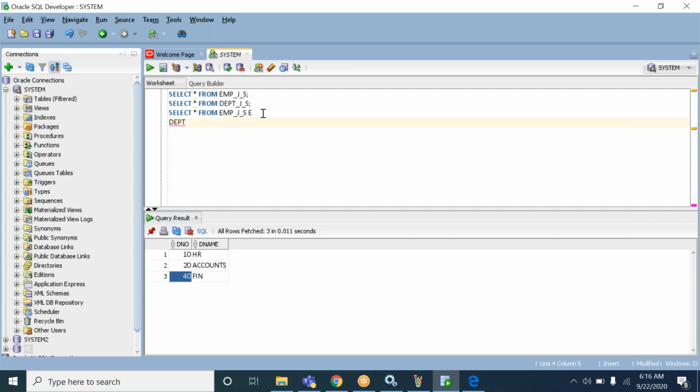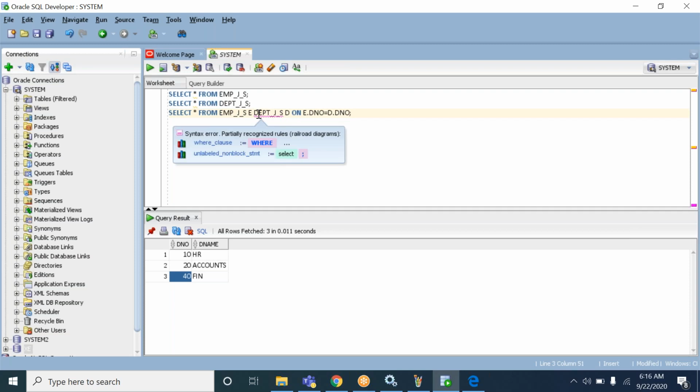So the department table gets the alias D. E means the employee table, D means the department table. On E dot department number equals D dot department number. So this is the query.